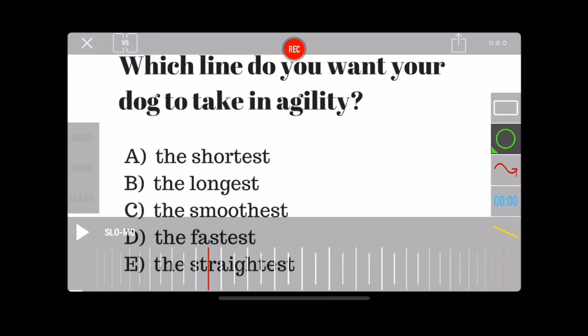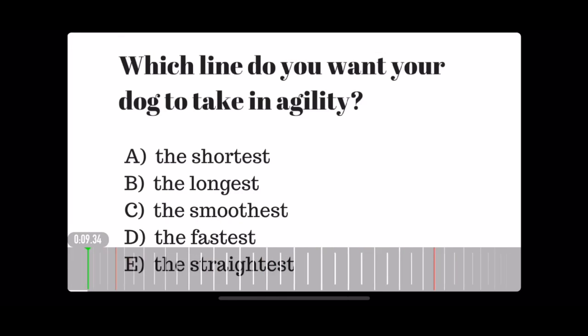If you train with me a lot, or if you see me at a trial, you're going to hear me say things like, I should have tried something else to straighten out that line, to make that line better, to get my dog through that part of the course a little bit faster. So I talk a lot about straightening out lines. Get ahead of your dog, you can really straighten out that line. If you do this maneuver, blind cross instead of a rear cross maybe here, you can really straighten out that line. And that's what that means. Okay, we're done with the quizzes now.